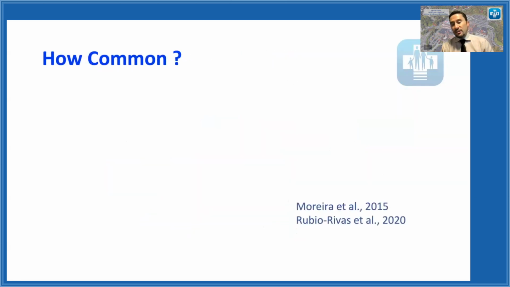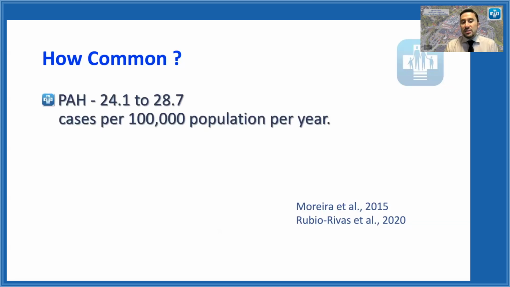And this is why it is important to differentiate both so we know how to apply the right management accordingly. How common is this disease? Well, in the latest reviews and statistics, the idiopathic form of pulmonary hypertension that has no known cause, associations, it may run in families, there are some genetic predispositions or association with certain autoimmune diseases or connective tissue diseases. This is what we call PAH.